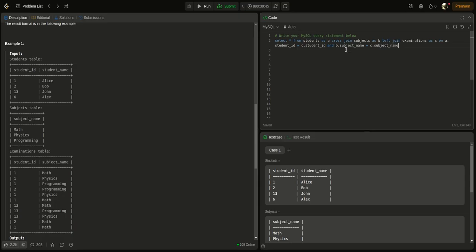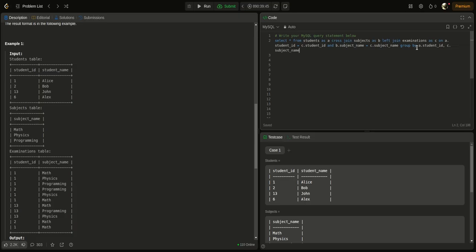And again, because for every student we need to find every subject, we will use group by A dot student ID and comma B dot, you can say C dot subject name or B dot subject name.